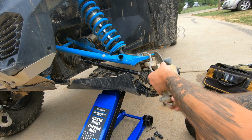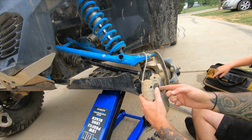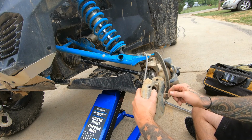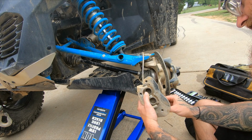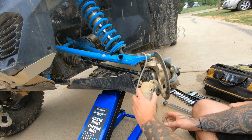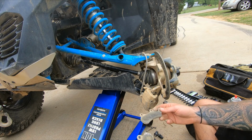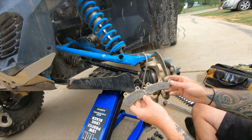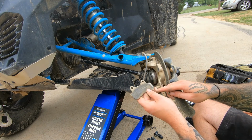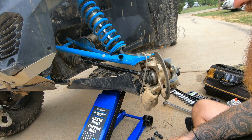Grab that. They have a lot of dirt, dirt and debris and stuff in there. I got a couple cans of brake cleaner. As you can see on the pads, they wear uneven, but my back pad, that one right there, was already getting down to where the metal was, so good indication.